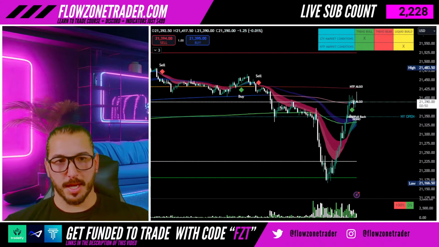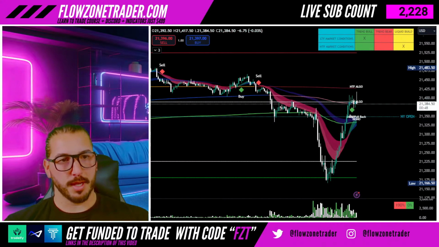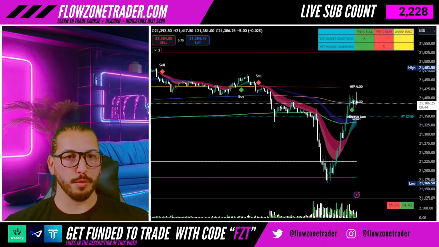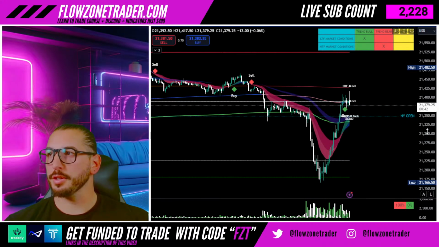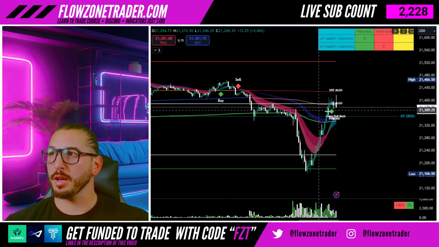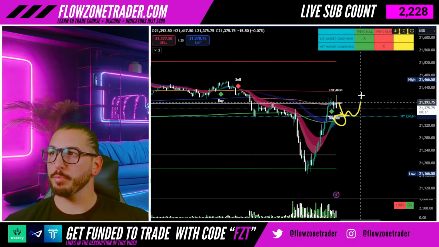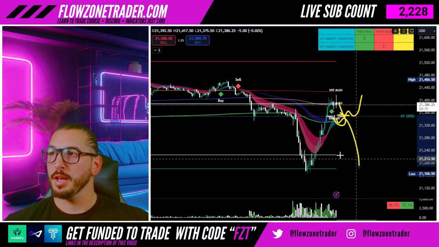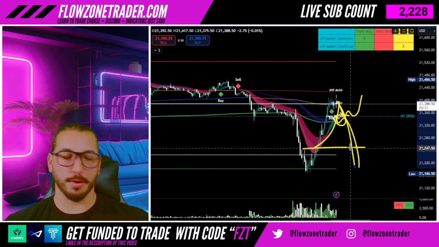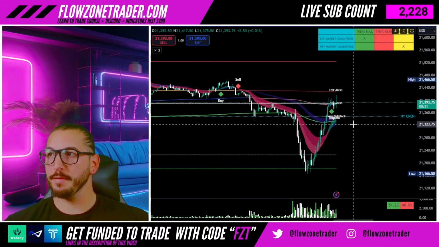Would like to see a dip back down towards the flow zones and VWAP, all right, to think about, can we build that right shoulder? I don't want to buy high on the session, all right? We are 240 points higher. I want to see if we put bullish structure in around here. If we don't, I'm very aware that this is a squeeze. If they want to give it back, they will give it back. They will do whatever they want right now.